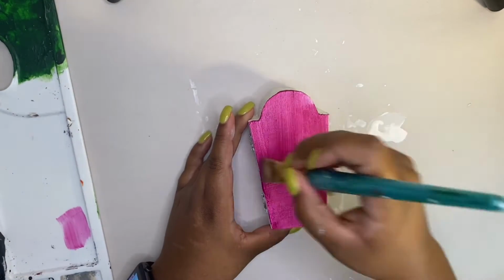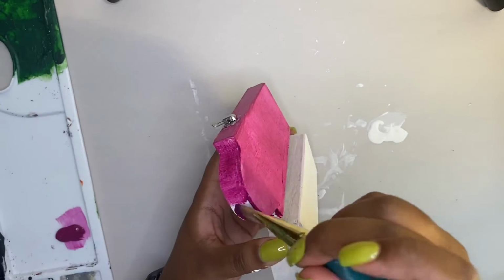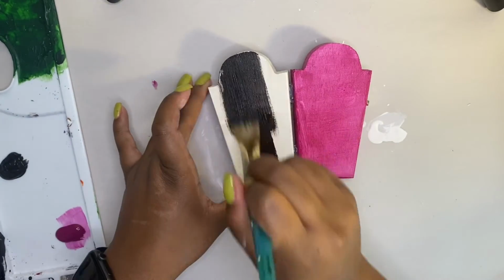The package for the magenta that I'm using was the same color as the sketch on Procreate, but when I started painting, it was a lot lighter than what I expected it to be, and that was the first mistake of the video.